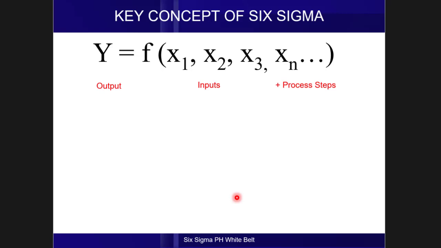Let us have a simple example so we can visualize how the Six Sigma equation works. Let us say, because of the community quarantine, you found a new hobby of growing plants. You are now a certified plantito or plantita. You bought three plants, but after a week, two out of three died. You wondered what happened, and since you've been recently trained in Six Sigma, you used the Six Sigma equation to identify what the root causes are.